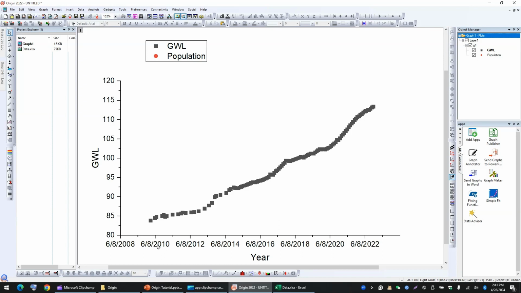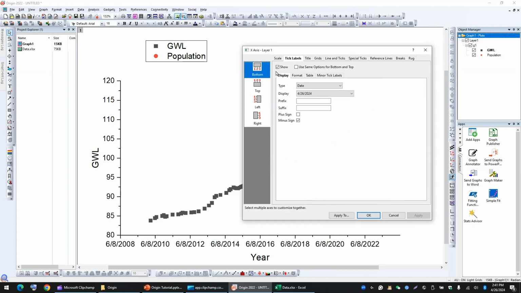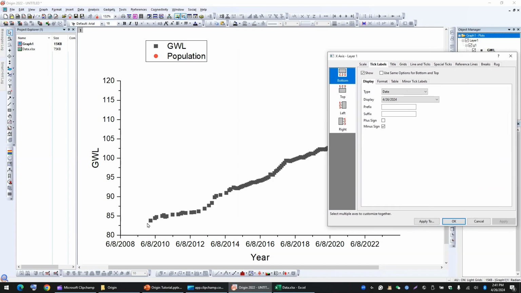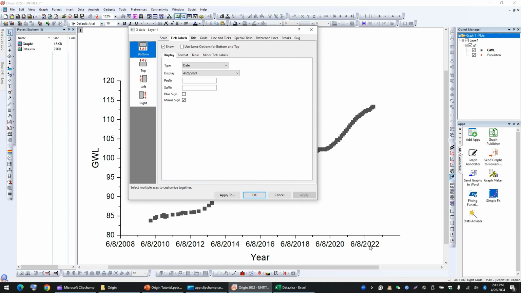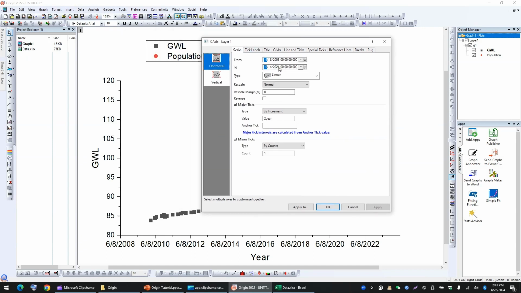They are a little bit confusing to me right now. So I need to change these values. What I need to do is just double click on these dates and a pop-up window would appear, and you can see now it is the bottom one. So you can change the scale of this one. Right now it is starting from 2008 and going up to 2022. So I need it to start from maybe 2009, just to drag this graph towards the left side, and I will click apply. So now the values have started from 2009.